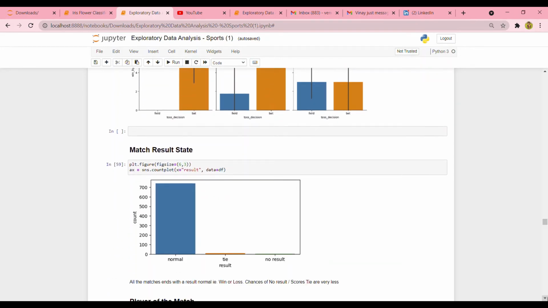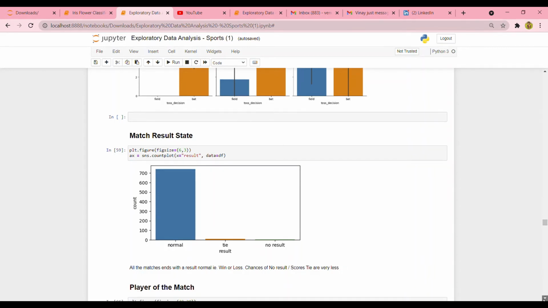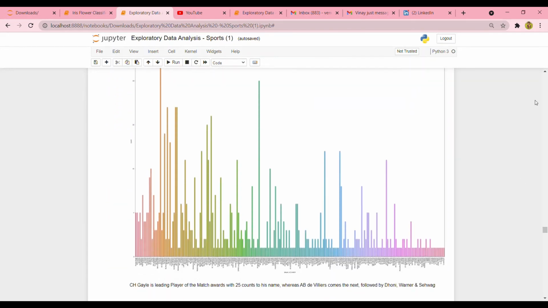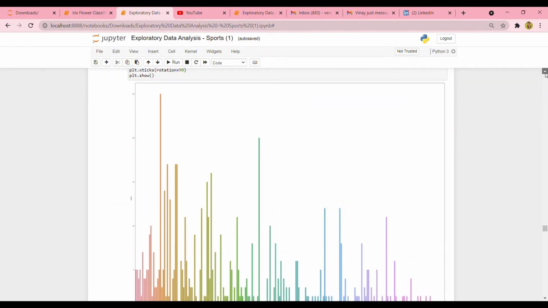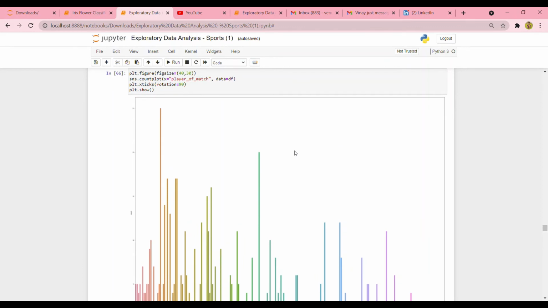Regarding the overall match analysis, most matches have a normal result, win or loss, and probability of tie and no result is very less. Next is Player of Match award winning individuals.